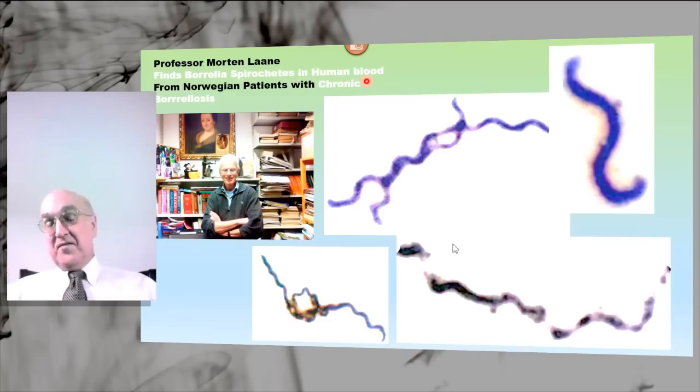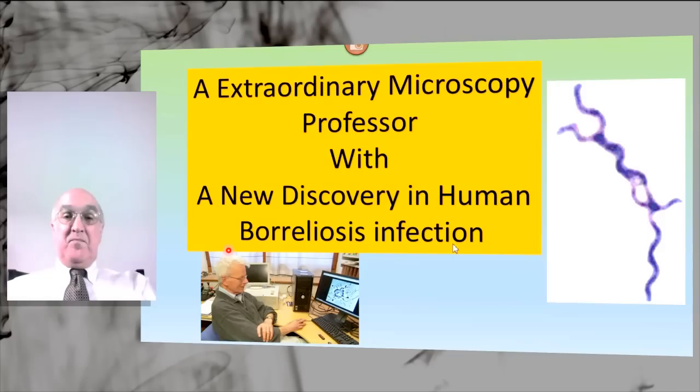Now, this is unheard of, but Dr. Laane is not your usual microscopic guy. He is a fellow of the Royal Academy. He has 50 years of experience. He has the best equipment. He has a very keen mind. He's a very innovative guy. He spends a lot of time looking, and he makes lots of discoveries that are unique and are very important to our understanding and our development of Borrelia diagnosis in year 2013 and beyond.